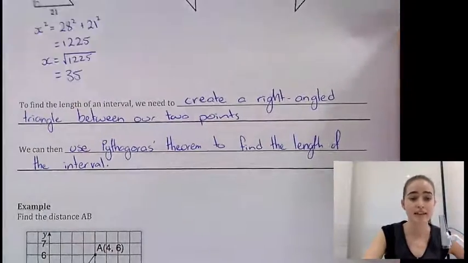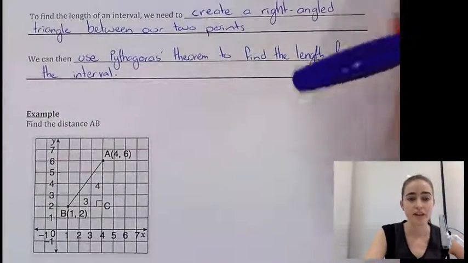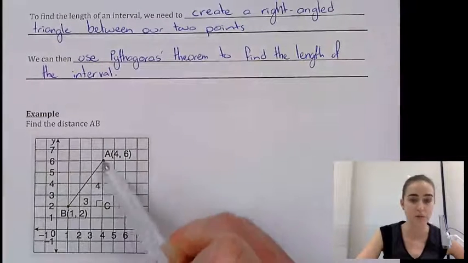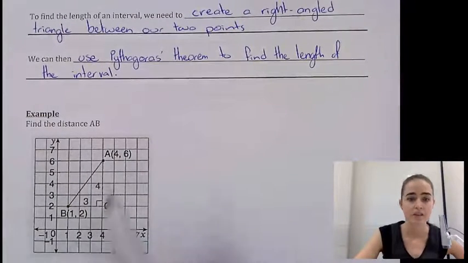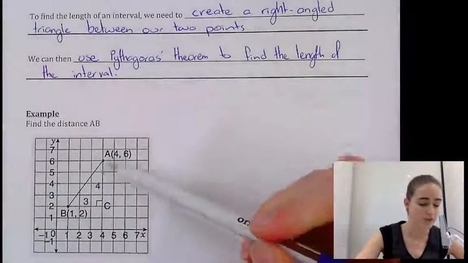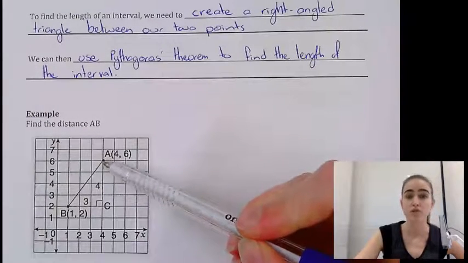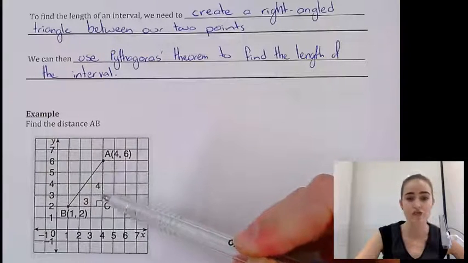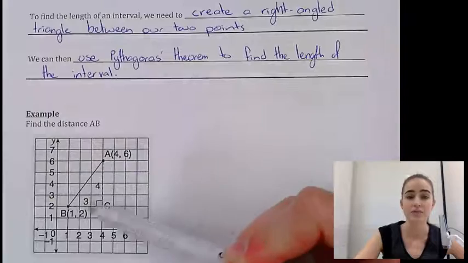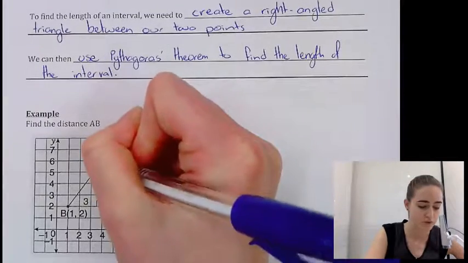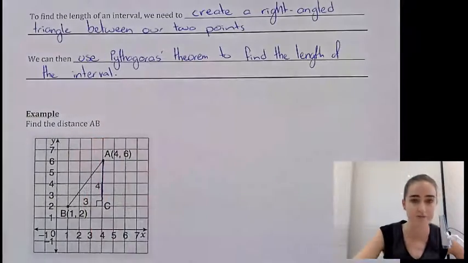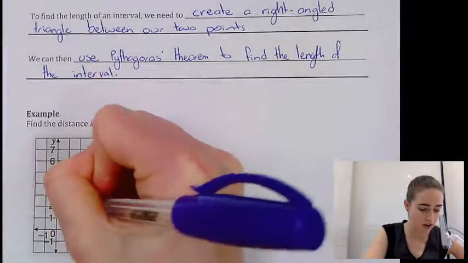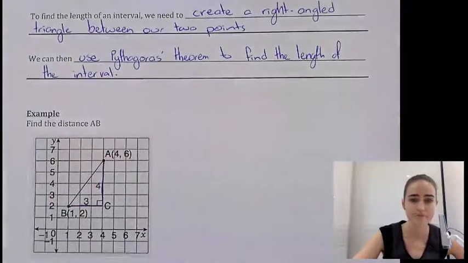So let's have a look at an example. So in our number plane here, we have the points A and B. So we're trying to find the distance between those 2 points. So what we've done, and this one's already done it for you, from the taller point, whichever one's higher up, we've dropped a line straight down until it's level with our lower point. So we've dropped that line straight down there. Then we've joined it up with a horizontal line across to our lower point.